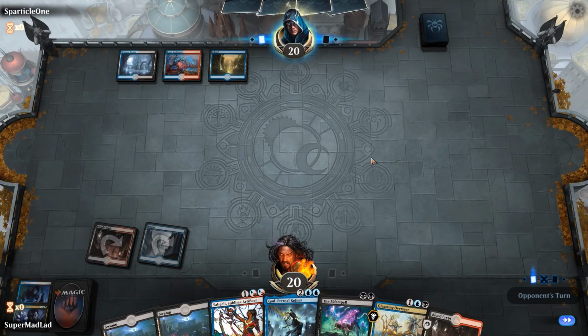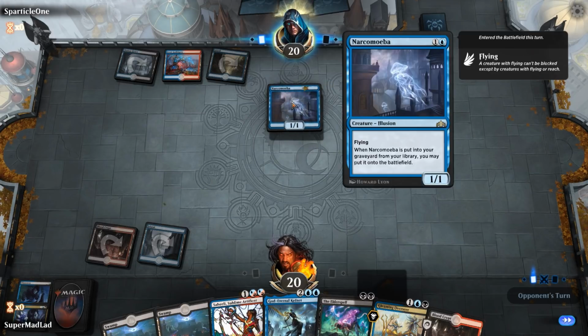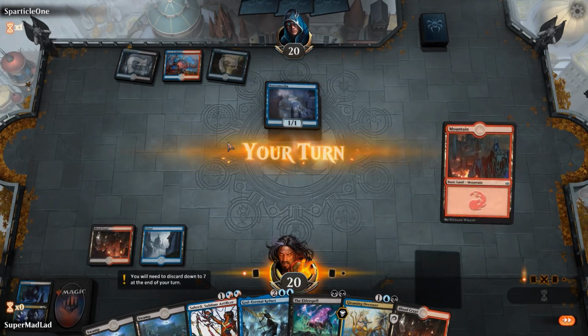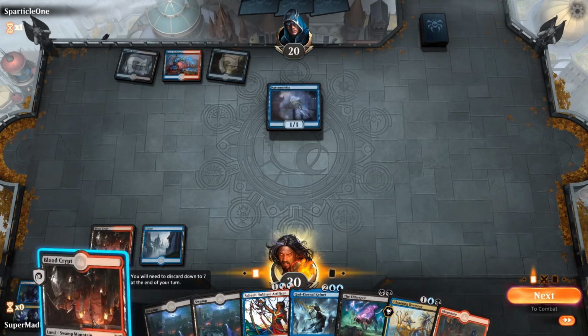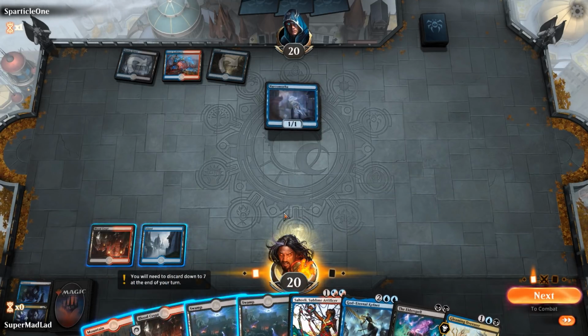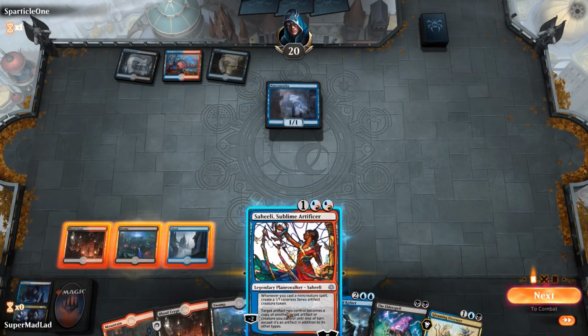There's an island, and... Narcomoeba! That's a thing, alright, I guess. Okay, well... We still need the double blue. It's actually a thing that I didn't realise we were struggling to find, which is really awkward, because we've got enough lands here to not really want more. But, here we are. Right, let's go with... I guess it doesn't really matter. Let's just do Swamp, play Saheeli.